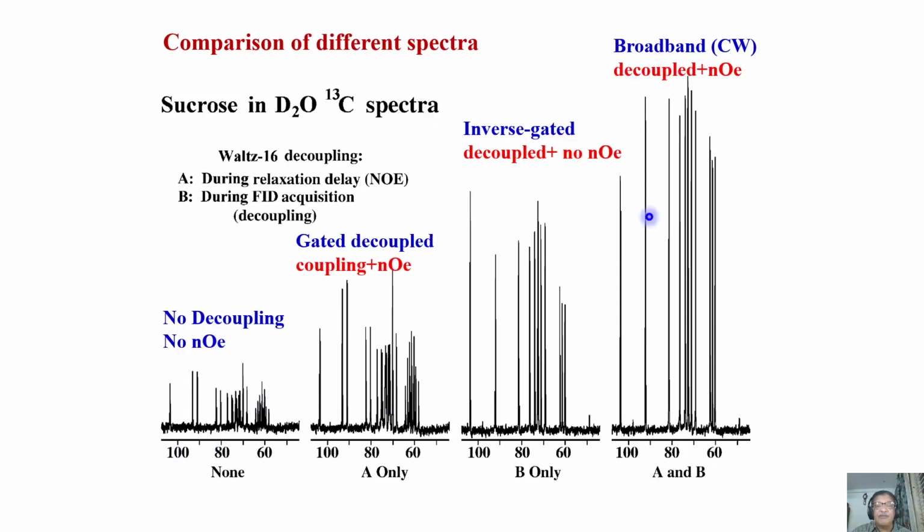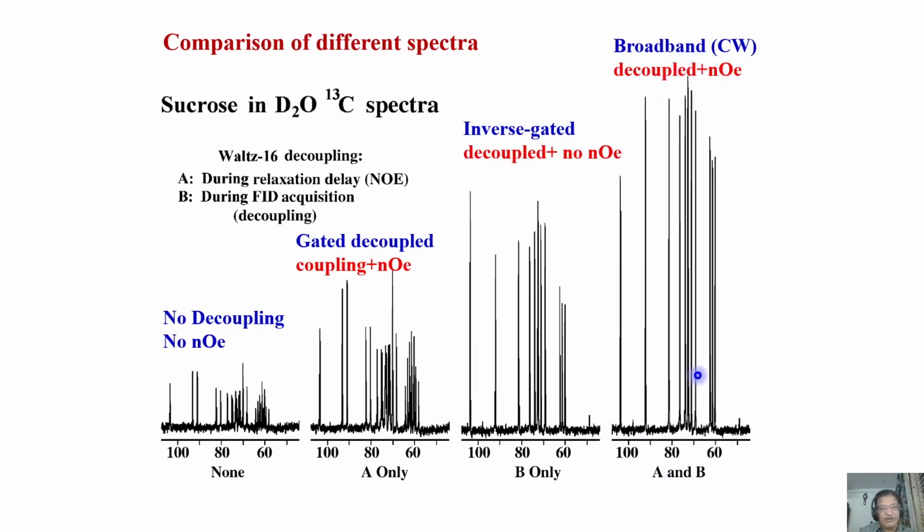This is the experiment which we normally do. As a consequence of this type of experiment, you will save a lot of experimental time. This carbon spectrum, if I have to take it this way, will take me 1 day. And this will hardly take me half an hour. See the difference? And this is what we normally do. So this gives you an idea of decoupling and what type of decoupling you have to do. Don't worry. Simply remember, you have to do a broadband decoupled spectrum with NOE in the routine case. This is what you do.